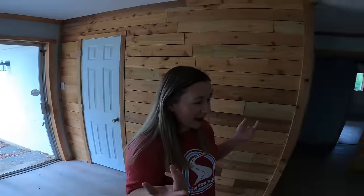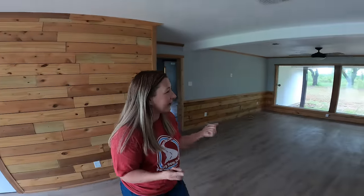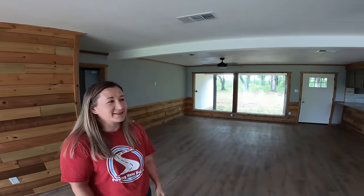It's definitely our style. So it has the gray that we like, light floors that we like, and the natural wood, which I think is a lot like our previous house. So really, on the inside, we could just move in and be perfectly fine. We could, technically. But we like projects, and so we'll probably have some projects for you.